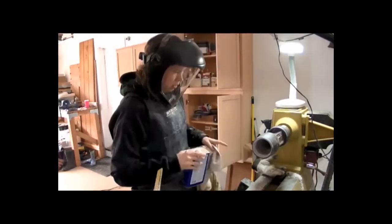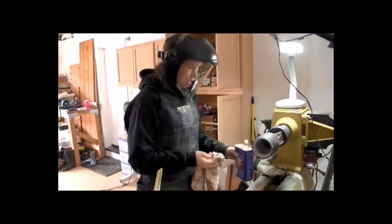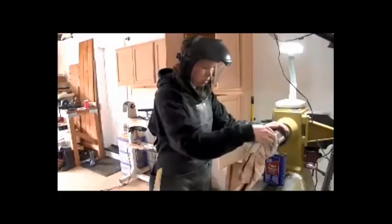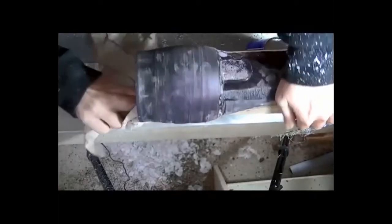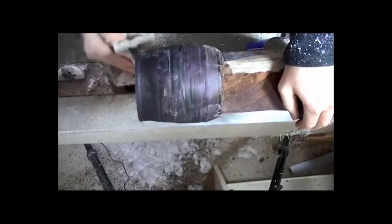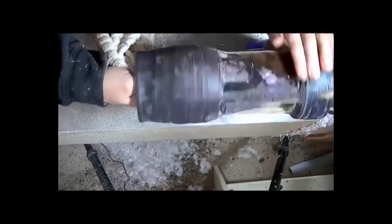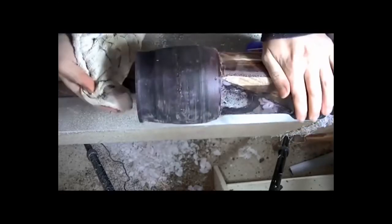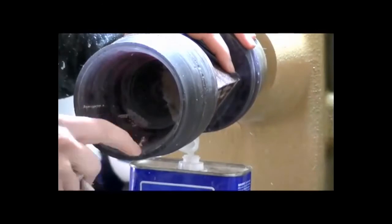In between grits, I just take the time to clean it with denatured alcohol. You can get an idea of how pretty it's going to be. It flashes off real nice. It's not going to make your wood swell. I can see where I need to sand more before I go on to the next grit, right in here where I have this air pocket.